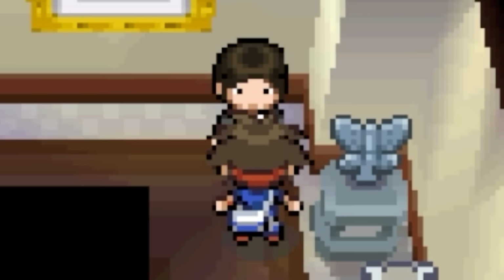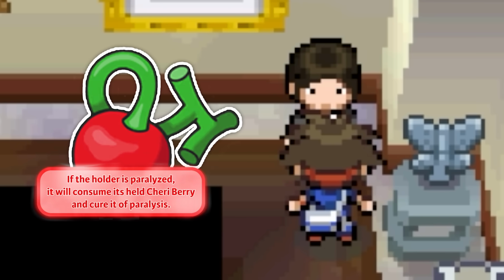You see, there's this guy here who will give you some berries you otherwise can't get if you show him a Pokemon of his desired type. And fortunately, we got a Cherry Berry from him.